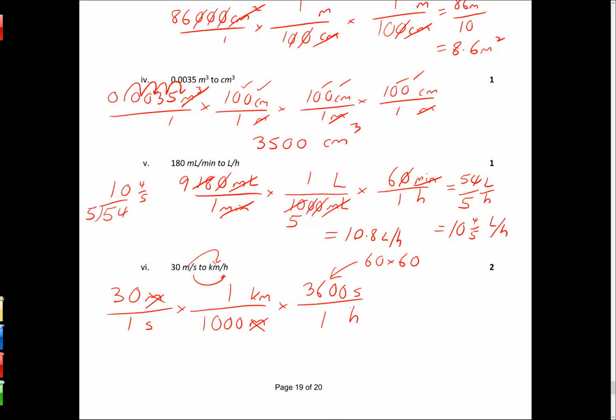6 6s are 36, plus those 2 zeros. Yep, there it is. So now seconds is gone. Cancel some stuff. Ooh, this is nice. I've got 1, 2, 3 zeros on the top and 1, 2, 3 zeros on the bottom. How nice is that? The bottom is 1 by 1 by 1/8. So all I've got to do is what's 3/36s. I'll go to the side and do that, and it'll tell me it's 108 kilometres per 1 hour, which is good old 108 kilometres per hour.